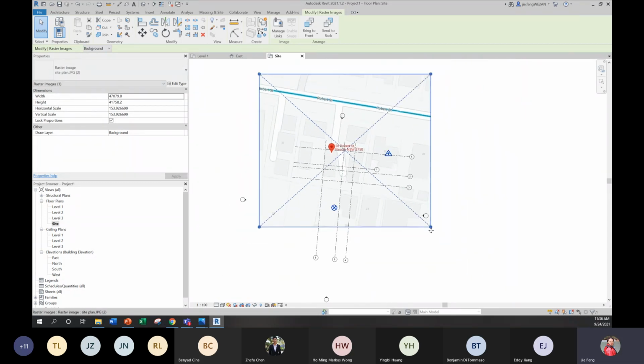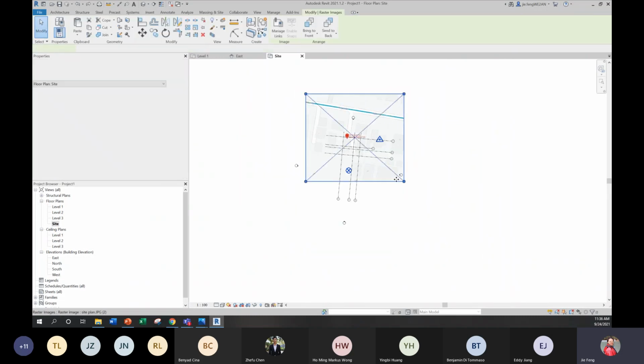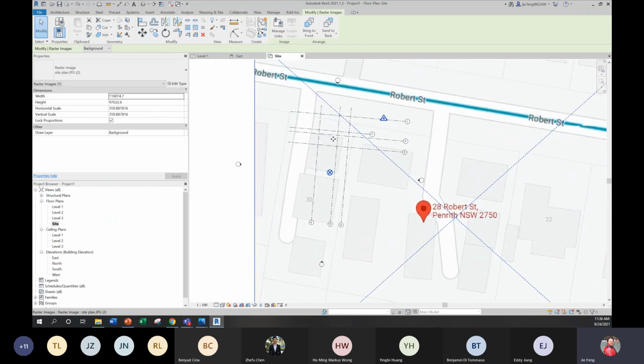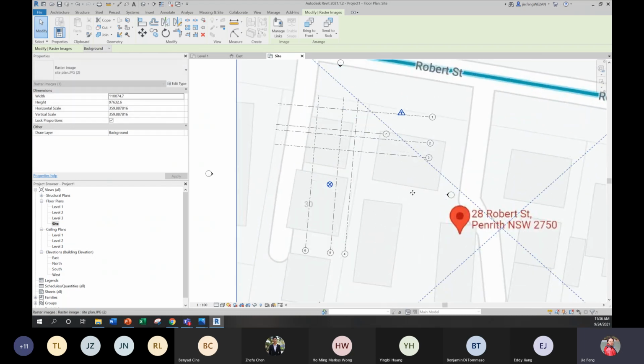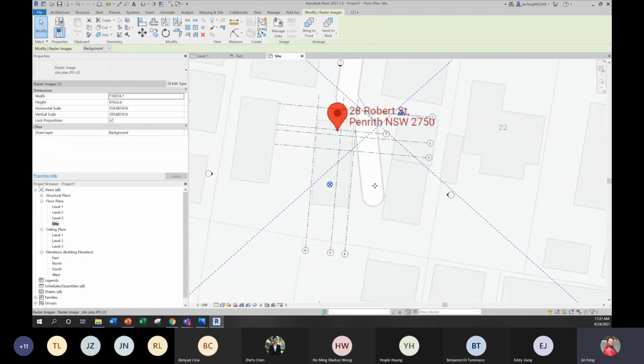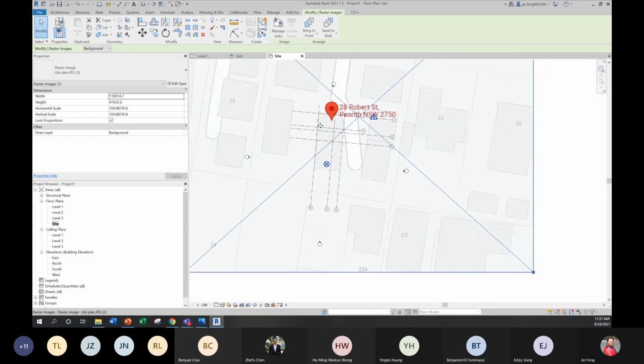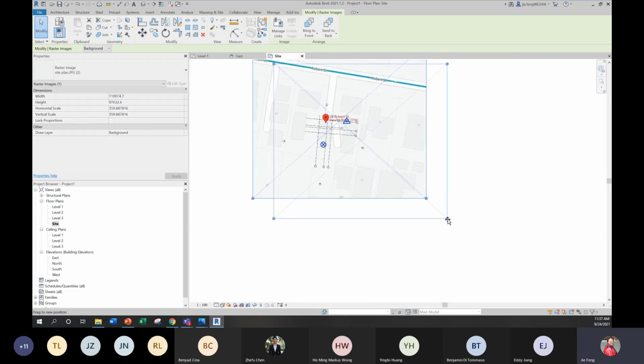Yeah, what we need to do now is just to scale the base map to match the grid lines. So we have the right size of the base map. To make it magnify a little bit. Oh, sorry.